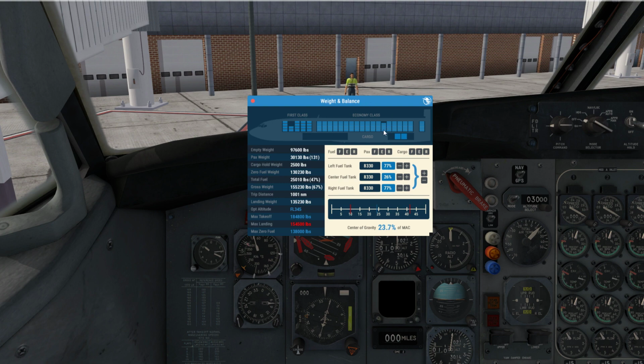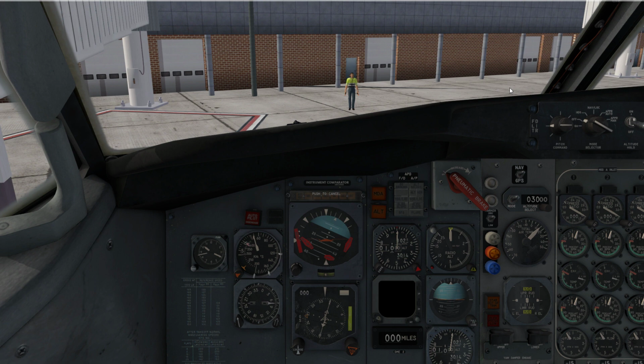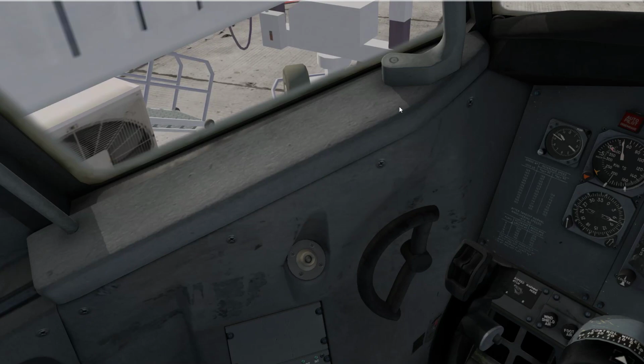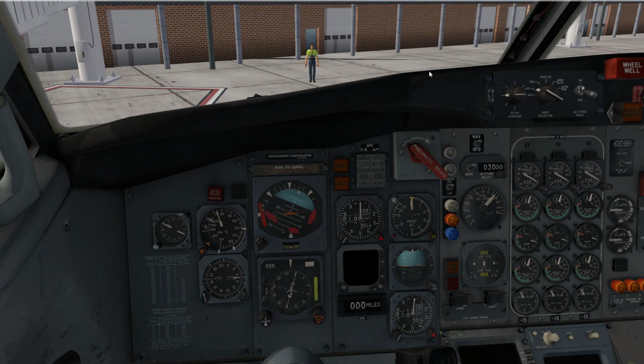Move 2 people from business class. Yeah, that looks reasonable. Fuel, again, 28,000 pounds. And we're good here. Okay. This is gonna take some more time.